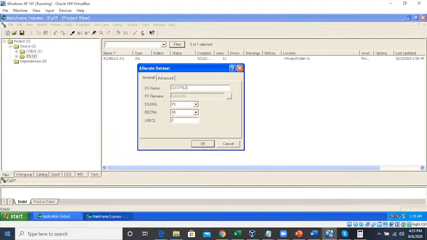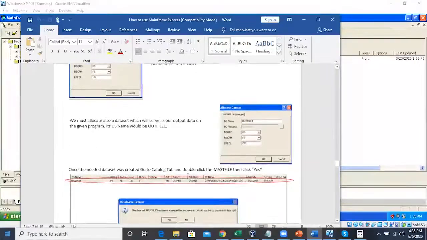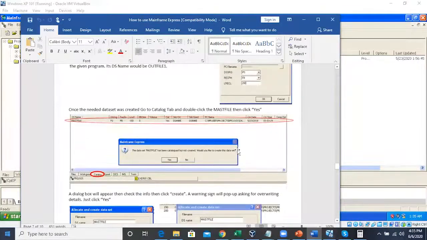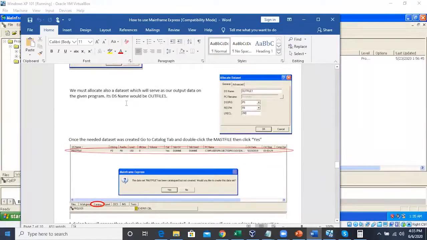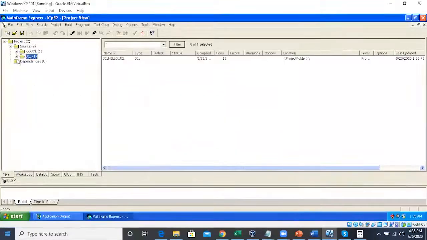Okay, cost file. Now you have to put here as SPS for your org. Record format is FB. Now this one is the record length. Kaya importante sa atin yan. Ang record length ng customer file natin is 100. Clear? Okay, when you allocate it, then nasaan yung aking file?